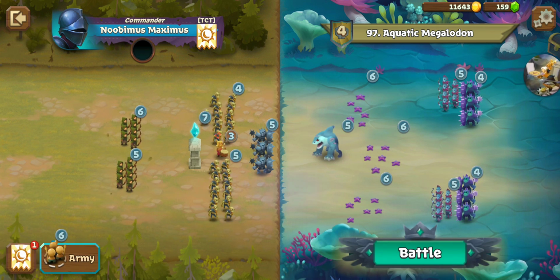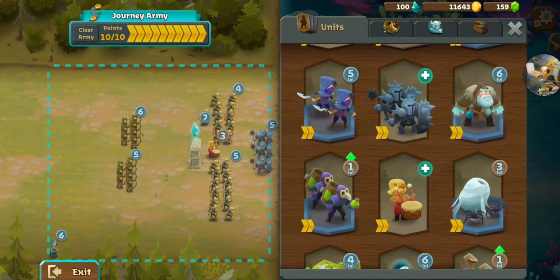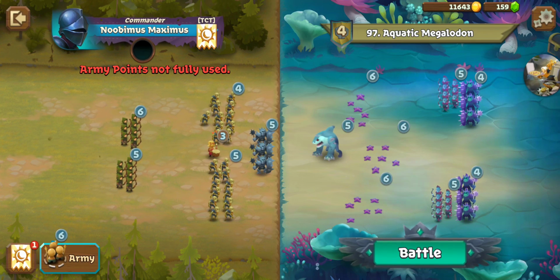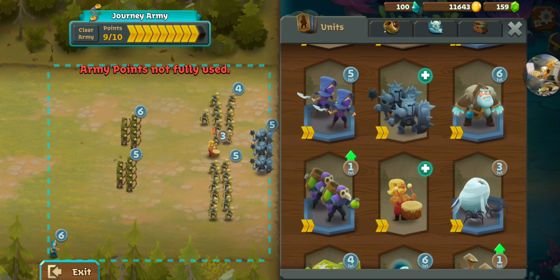Let's just take a peek at the range of his aura. Okay, let's just move him back a smidge. We're going to make sure that this tower is nowhere near... Oh, you know what? We don't even need that. Why do we need that? There's just one Untamed Beast. That kind of defeats the purpose of having 3 beams. So what do we want? How many army points do we have? 1. Okay, let's do this.